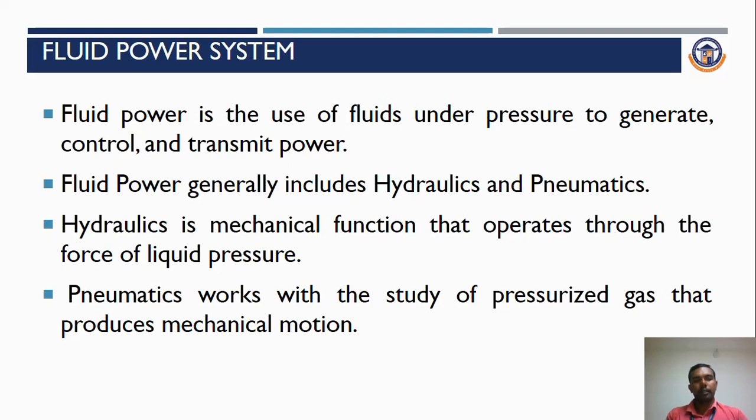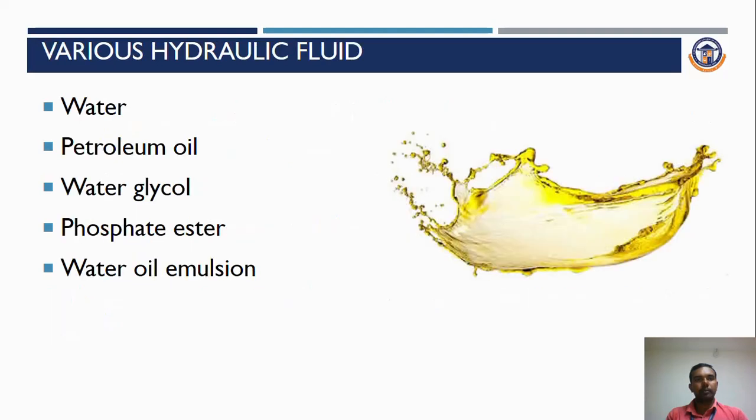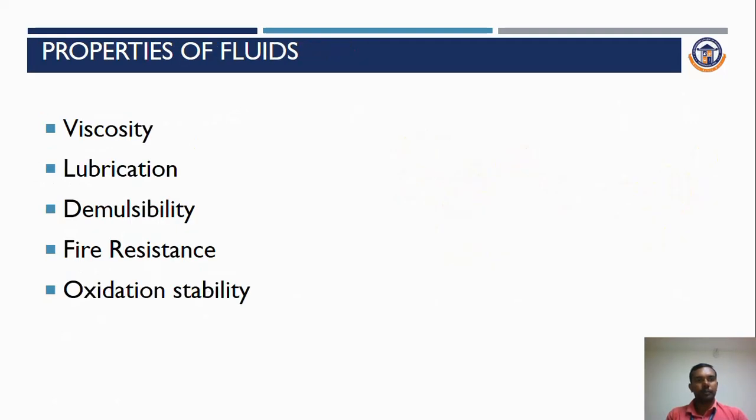Hydraulics is nothing but the use of liquid pressure to operate some mechanical function, which we call hydraulics. Pneumatics is nothing but the use of pressurized gas to produce some mechanical motion, which is called pneumatics. Various hydraulic fluids are water, petroleum oil, water glycol, phosphate ester, and water oil emulsion. These are the various hydraulic fluids that should be considered while installing any kind of hydraulic system.